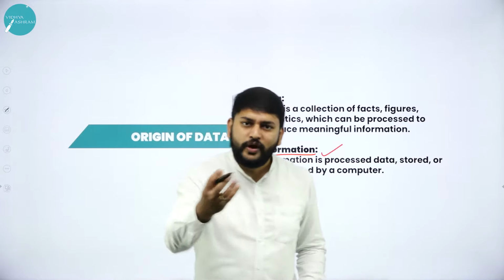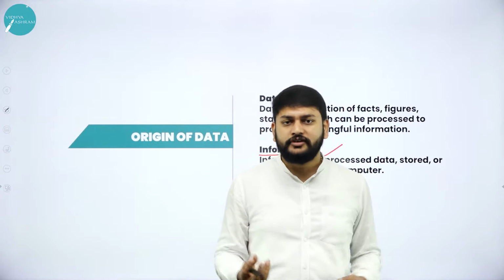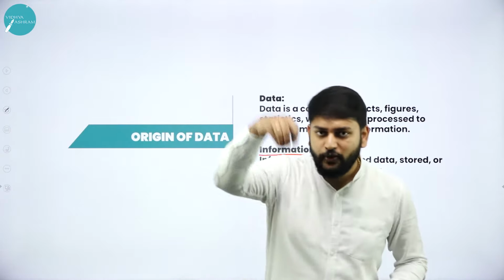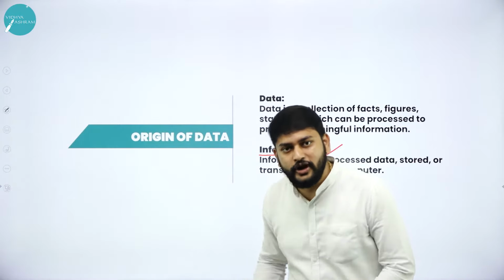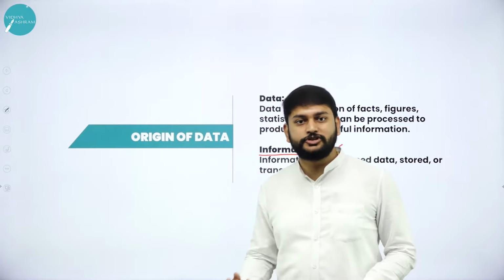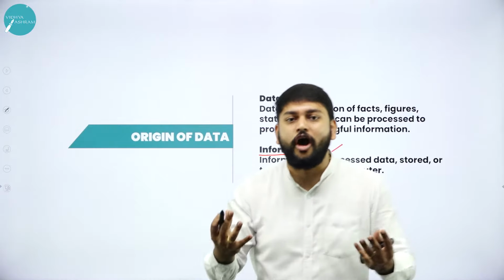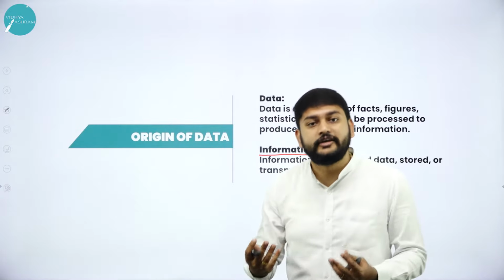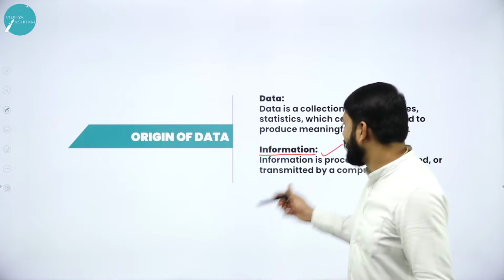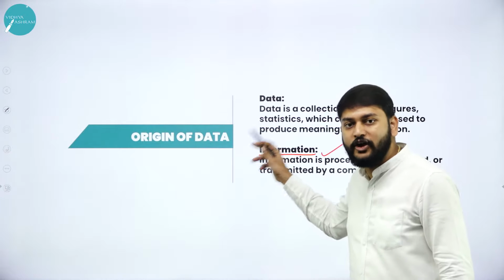Same way, you have the rice, you have the wheat or anything. If you put it inside the flour mill, what do you get? The powder. So the powder is information. So whatever you put in, that is what is raw. That is what you call raw grains, right? So same way, raw facts. I will have raw facts.